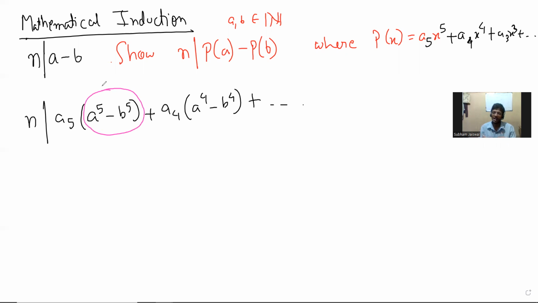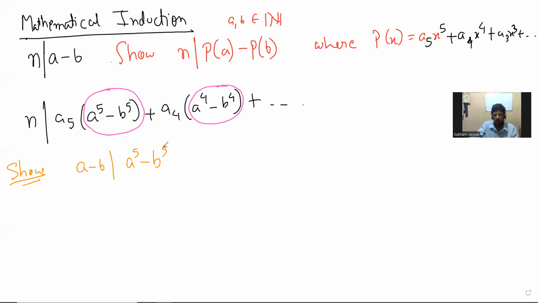It has to happen like that, isn't it? And this is divisible by a minus b, which you can show by factorization. And the earlier ones are standard factorization. Is it fine? That's a natural thing that you would want to prove now. So we want to show, and then we'll be done, obviously, that a minus b divides this.